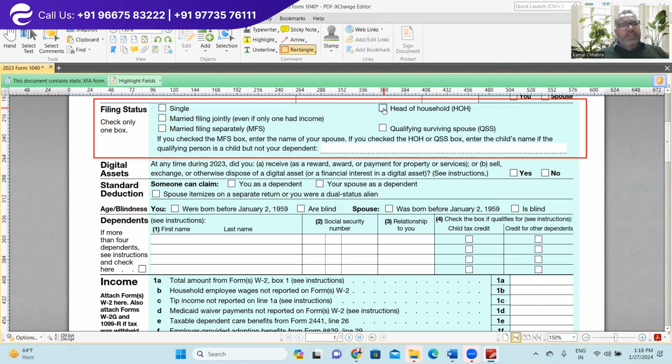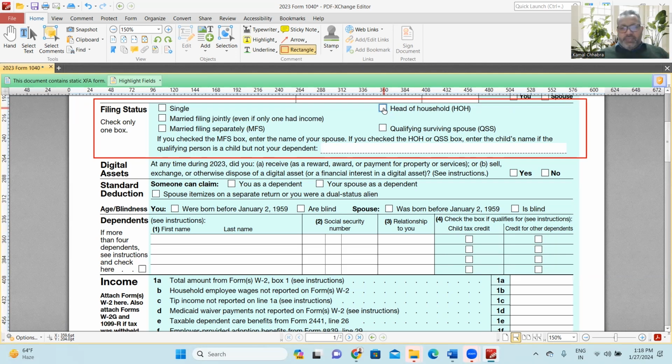What is the basis of selection? At a high level, we have already discussed before the break. When we reach the respective topic in our study, you'll understand in detail what criteria need to be met for the respective category of filing status, right? So why am I walking you through 1040 at the beginning? So that when we are going through the respective section, the respective provision of the Income Tax Act, I'll be taking you back to this 1040, so that you are connected with what we are studying in theory and how you need to apply that in practical experience, right?